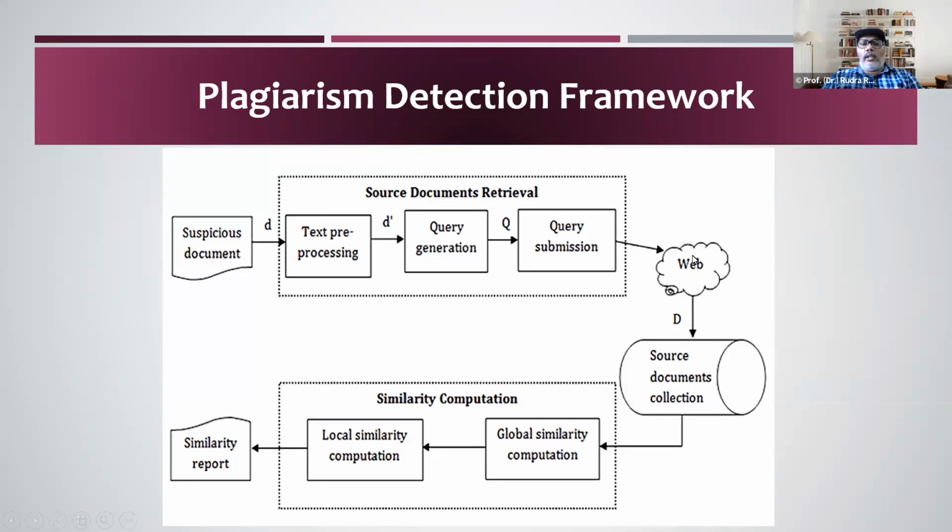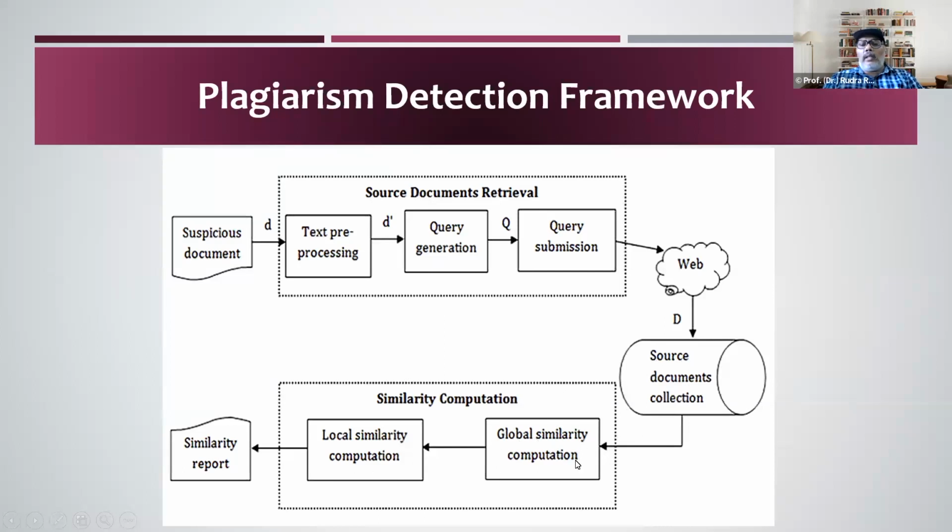Now what is the software doing? It is checking the text pre-processing and query generation one by one, line by line, word by word from the website, and source document collection takes place in another memory. So this is the flowchart framework of how plagiarism detection takes place. Whether you belong to management, mathematics, computer science, whatever field, you should know the actual framework the software follows. That's why it is important for you to know about it. Once the source documents collection is over, it will go to another box, which comprises two similar sub boxes.